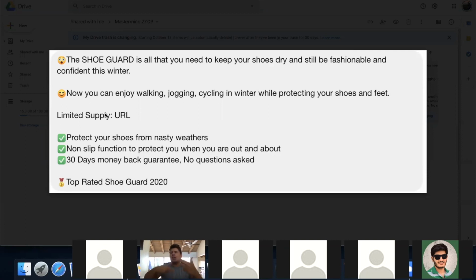So telling the consumer that the item is going to be used more often gives it a higher perceived value, which will lead the consumer to say, hey, there's a lot of value here. I won't just be using it in the rain. I can often use these in the mud or when I run on that muddy track or that dirty track. You want to make it seem like your item is not just a one-time or rare use.